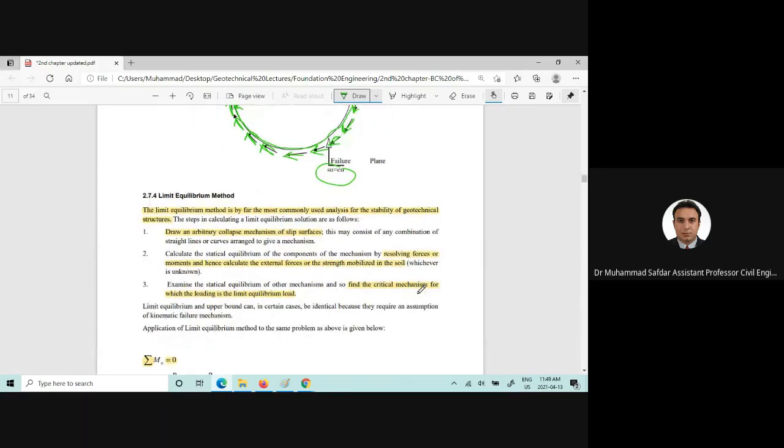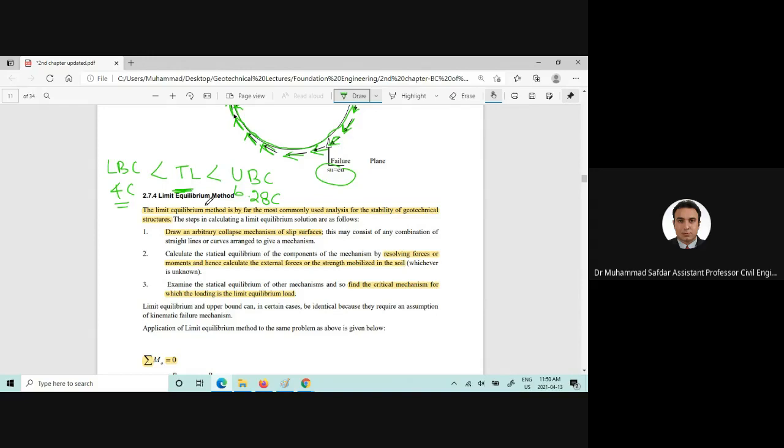So here we can see that the estimation, for example, this is the lower bound condition, and this is the true load condition, and this is the upper bound condition. So here we are going to get the 4c, and the true value will be in between 4c and 6.28 c. It's just a rough estimate which we are going to get for the bearing capacity.